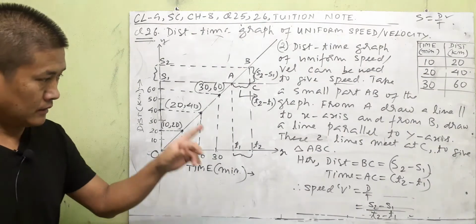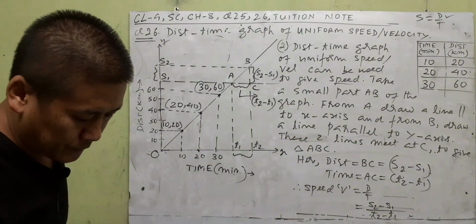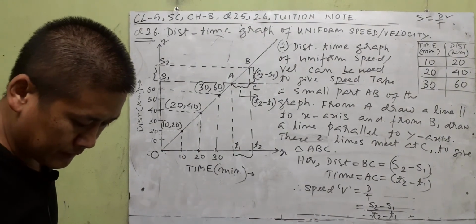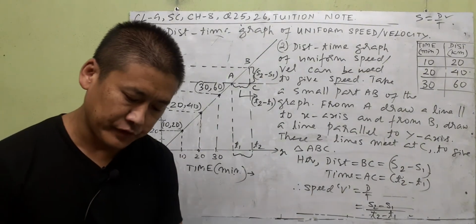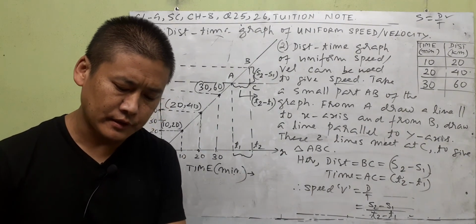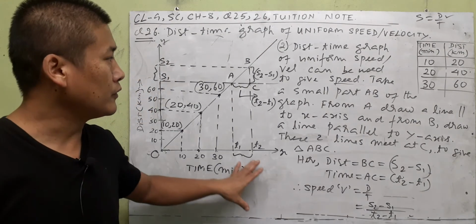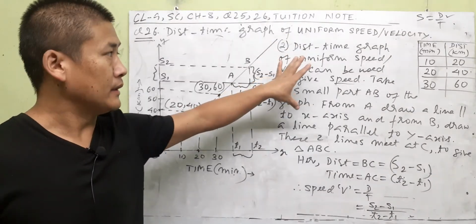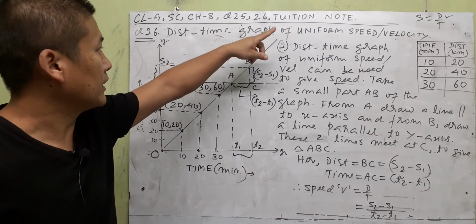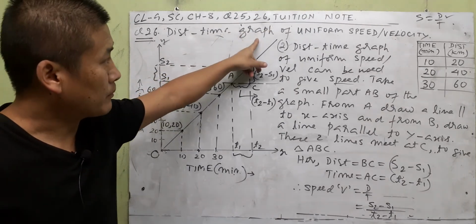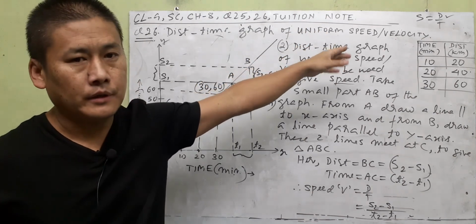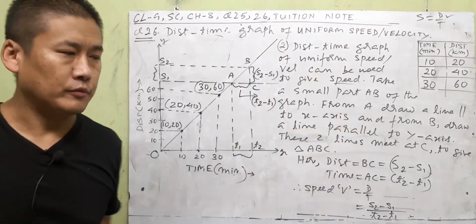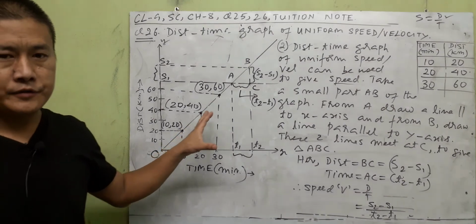Okay, this is important. That is as much as you can do. Now you go and read your tuition note question 26, question and answer, carefully. You will understand very clearly. If you have also written it, that is enough. In the next class, 27 and 28, distance-time graph again. But that next question will be non-uniform speed, and the last one will be a stationary object. Okay, I hope you have understood.